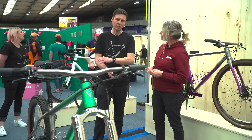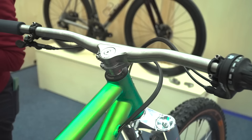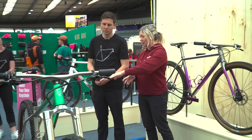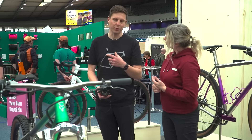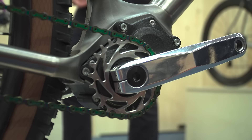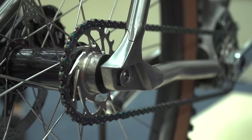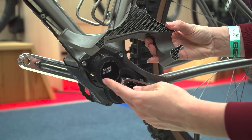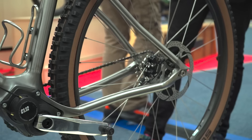I wanted to experiment with some different geometry ideas — a slightly longer wheelbase. I made a custom one-piece bar stem with only a 25mm stem length so I can lengthen the front of the bike. Every time I build myself a bike it's an opportunity to try new stuff. We were one of the first companies in the world, about six years ago, to use additive manufactured parts welded into a structure, and we've been using them in production bikes for more than five years. The dropouts are completely unique to our frames and additively manufactured in titanium. The bridge holding the Pinion gearbox is also additively manufactured and has internal funnels for the dropper ports and the brake ports, allowing a much shorter chainstay length than the conventional Pinion design.